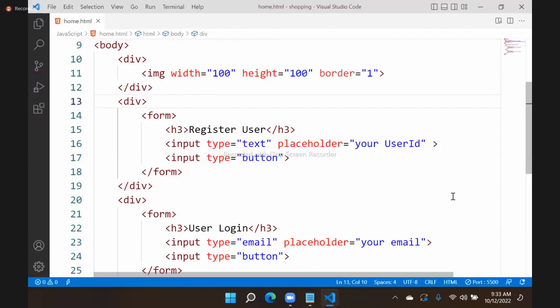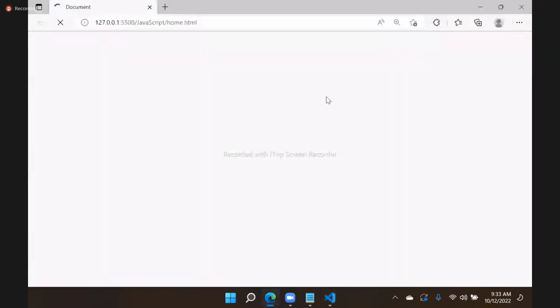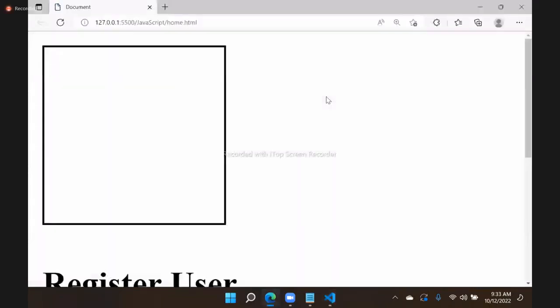Now what we want is for JavaScript to take control of these elements. We want JavaScript to put an image. We want JavaScript to put a button. You see, this is the image. The image is currently empty. We have two forms inside this, and those forms are also empty.